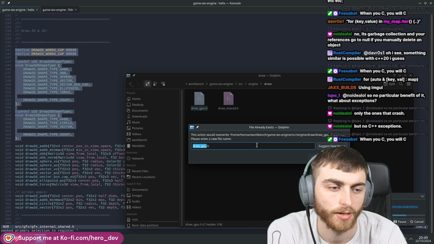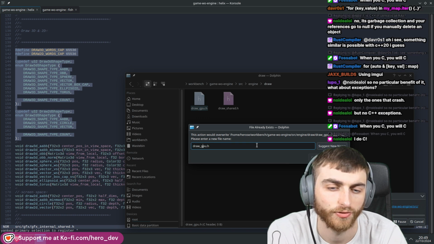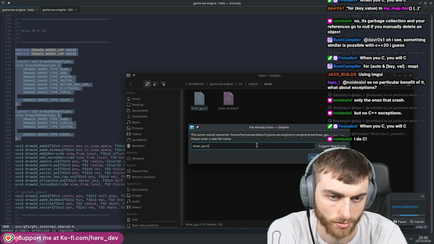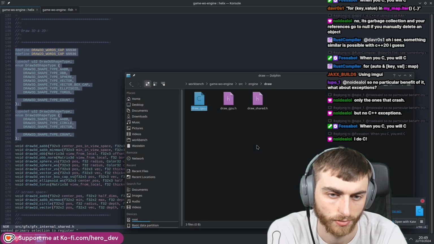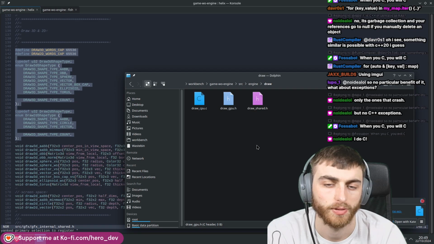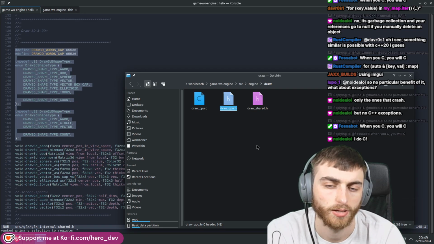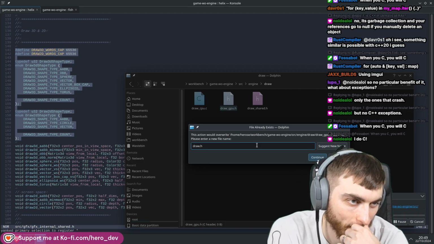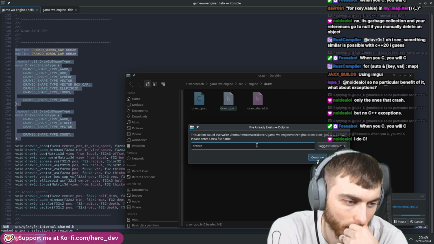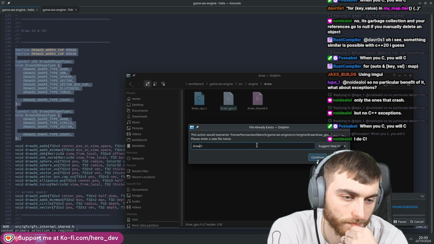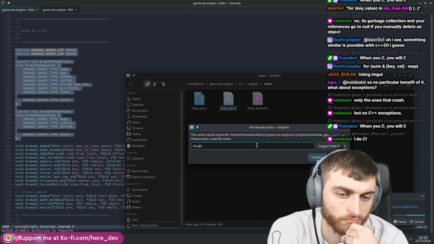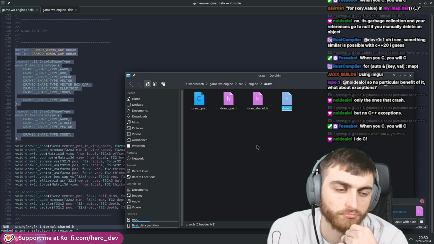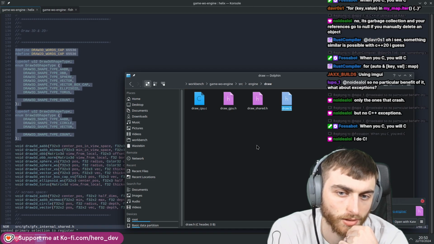Then we probably want an API which actually implements it on CPU. That would be interesting. Then do you want like just a draw.h? I don't know if we need those.